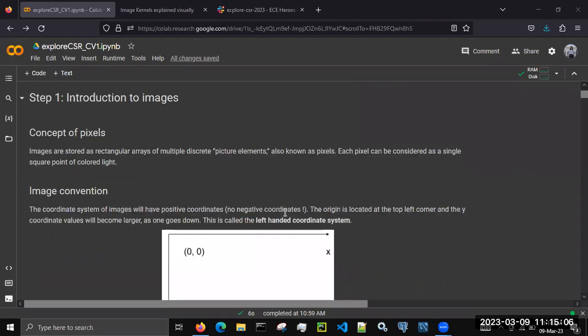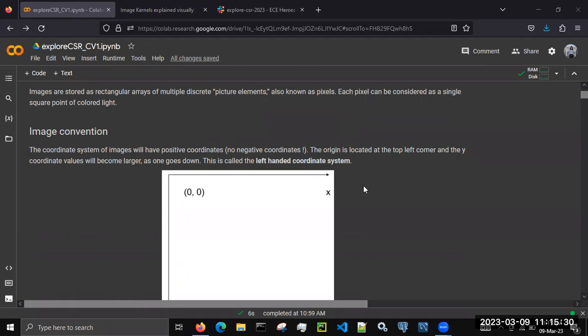As we know, images and videos are made up of pixels. Pixels are discrete picture elements, to which you assign a value to display their color, their brightness, how the pixels should look on the screen. On our screen, we usually go with the coordinate system known as the left-handed coordinate system, where your origin is the top left of your screen, the horizontal axis is the x-axis, and y is the vertical axis.